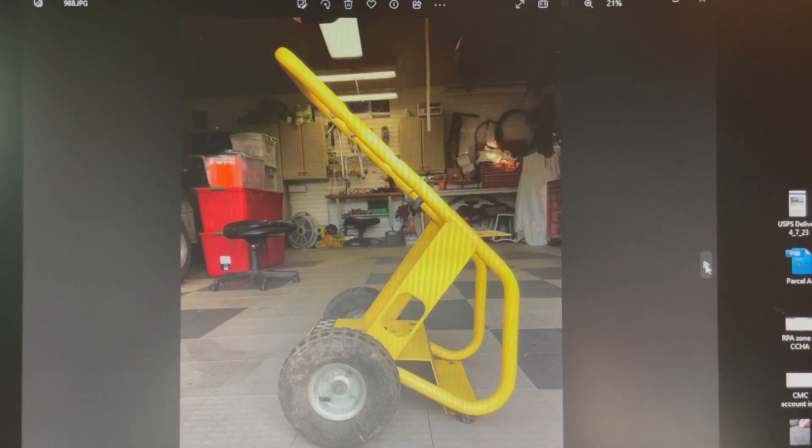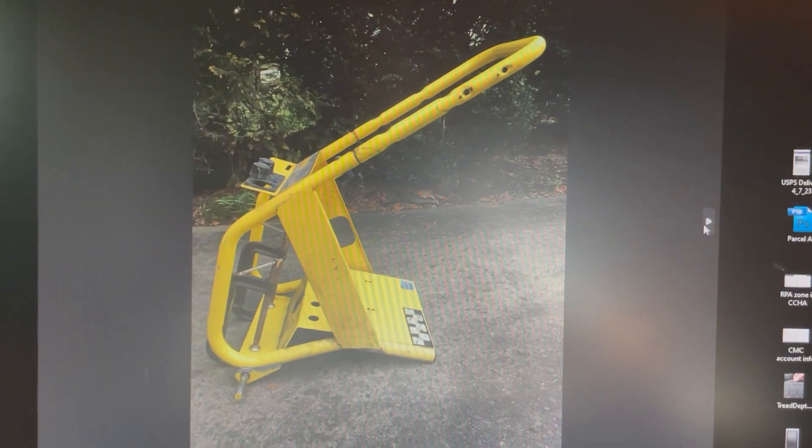I took a side profile view of it so I could start figuring out how to utilize this as a trailer. It's going to be pulled behind my quad over rough terrain and through some creeks, so I definitely need more clearance than the current layout provides. I'll have to remove the axle from its current position and relocate it down to its lowest point, which will raise the whole trailer up to the axle height and give me some clearance.